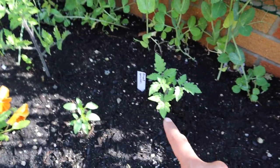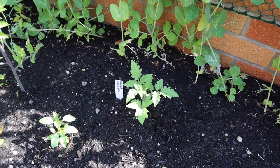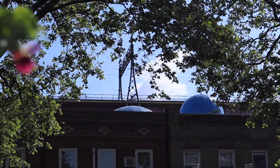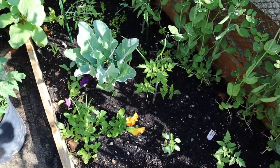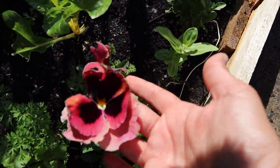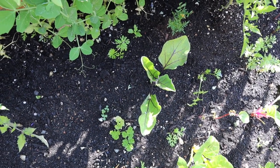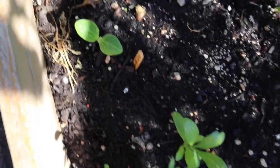This Roma tomato is actually a determinate tomato — I need to make a video about that, but it means you don't need to prune it. This is a Roma tomato and it's growing very well; there are some new flowers. Remember the pansy I showed last week? It actually got much bigger and kind of pink — so pretty. And this other one over here also bloomed with lovely little details. Those seeds are from Hudson Valley Seed Co. I also planted an eggplant here, and the squash is finally starting to pick up.